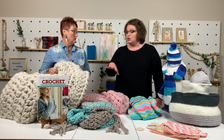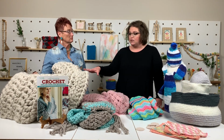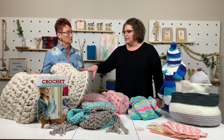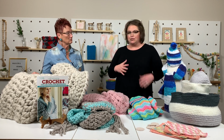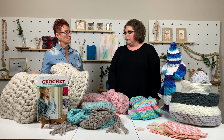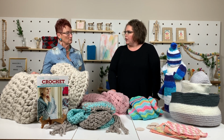Absolutely. And you can do super neutral solids just like this, or there are prints in the yarn also if you use Red Heart Irresistible. So there's a lot of different directions you could go. You can go really bright or soothing, kind of like this taupey tone, stone color here.